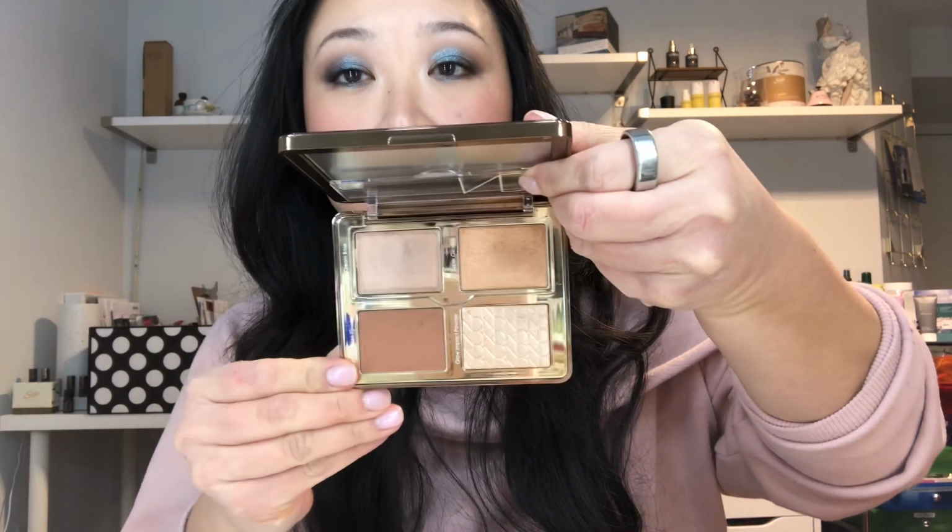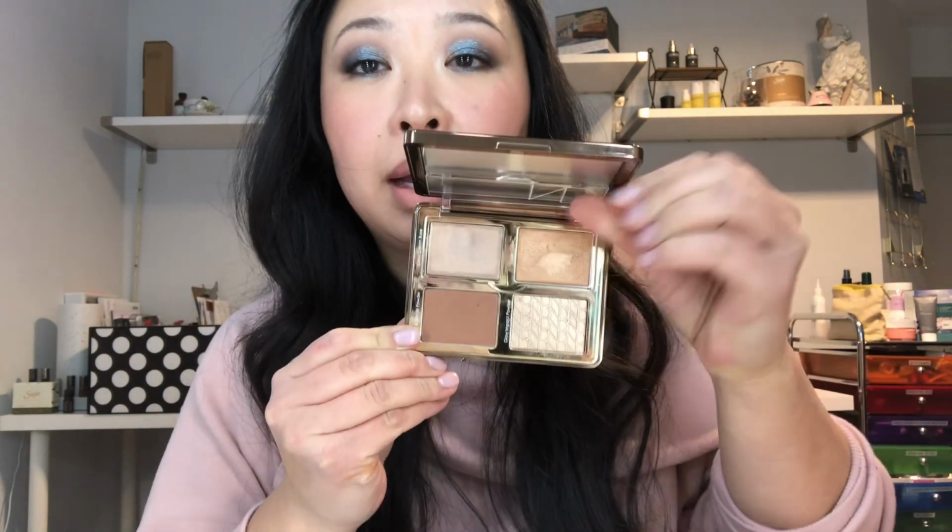The first palette is this Natasha Denona Tan, Bronze, and Glow palette. It was brand new when I showed it to you. It was only swatched a few times, and here it is now. Oh, and I just gouged the bronzer with my fingernail. Okay, so let me talk through each one.